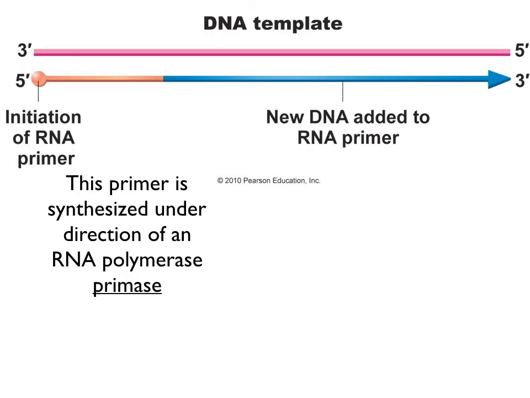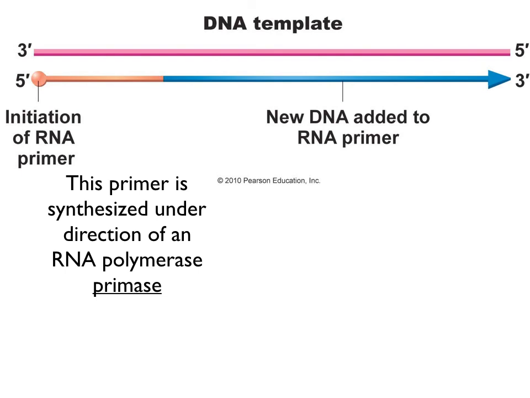But what about here at the beginning, at the far left? Okay, so what we're looking at here, let's forget the coiling and the twisting and the other strand. We're just looking at one template strand of pink DNA here, and we are making this new blue strand. Now you will see that only the right 2/3 of this new strand are blue. The initial bit to the far left is orange in color because it's not DNA. It is made of RNA.